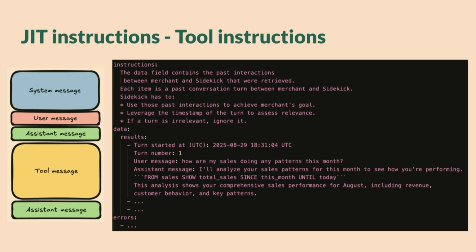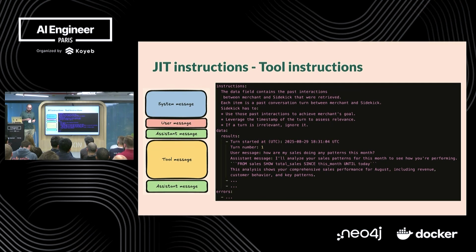So what we typically do on all these skills is that we collocate instructions and data into the same tool message. And there are several reasons that this is a good idea. The first one is that because everything is in the same message, it's way easier for the LLM to pay attention to instructions and not have weird interactions with things that were said in the past.